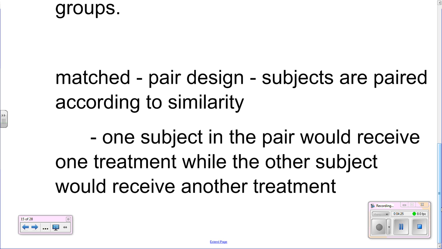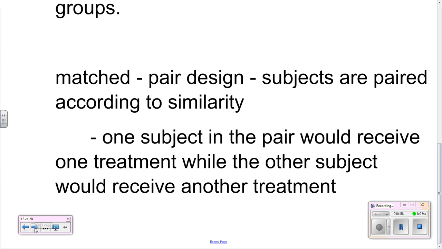Then we would take another pair. It could again be 30-year-old white females, or it could be 20-year-old white females. Then we could move on to African Americans. So it could be two African American males, where one of them gets the treatment, one of them gets the control. The problem with this one is you would have to match the pairs each time and then move forward with the experiment based off of that. It's kind of time consuming to put together.